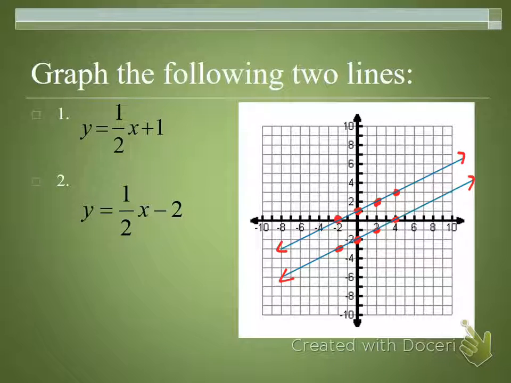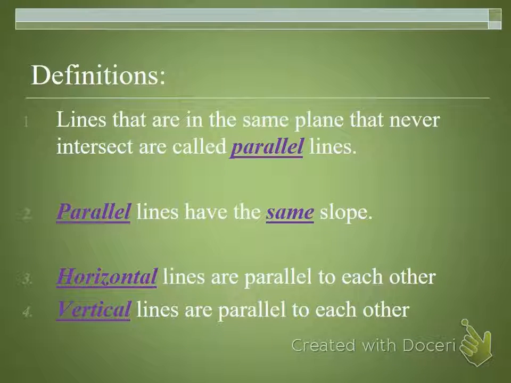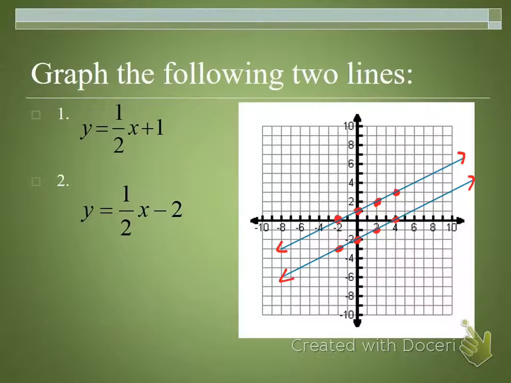So, first question for you. Are these two lines going to touch? No, they're not, right? And you can kind of think this through. They have different y-intercepts, but to get to the next point, they're doing the same thing. Both lines are going up 1, right 2, up 1, right 2. So these lines are never going to get any closer to each other than what you see right here, right? So what do you call two lines that do not intersect? Hopefully, you're thinking parallel, because that's exactly what that is, right? These two guys are parallel lines.